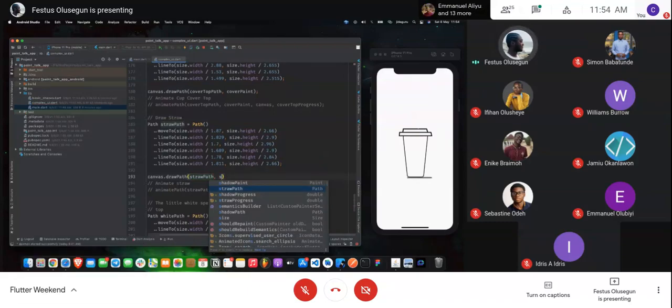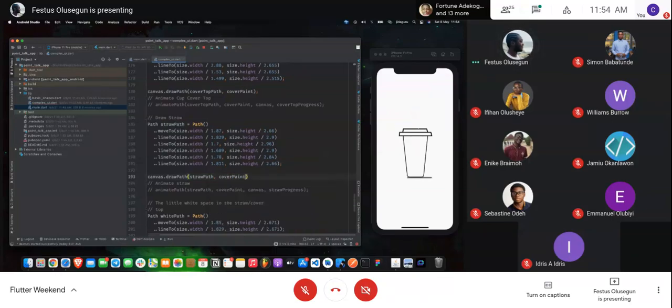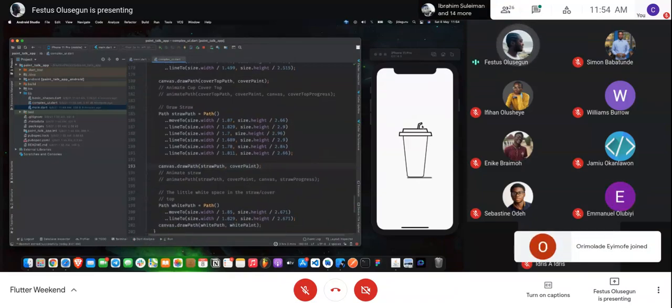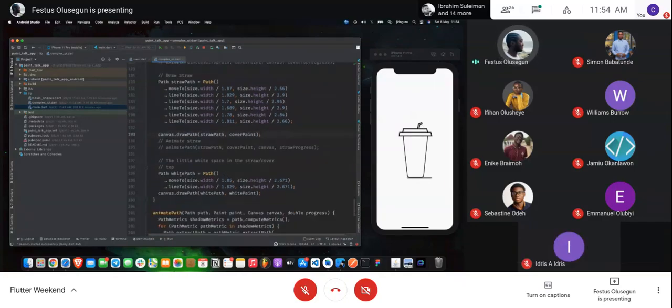So, last thing, draw our straw. Okay, it says the little white space in the straw cover.